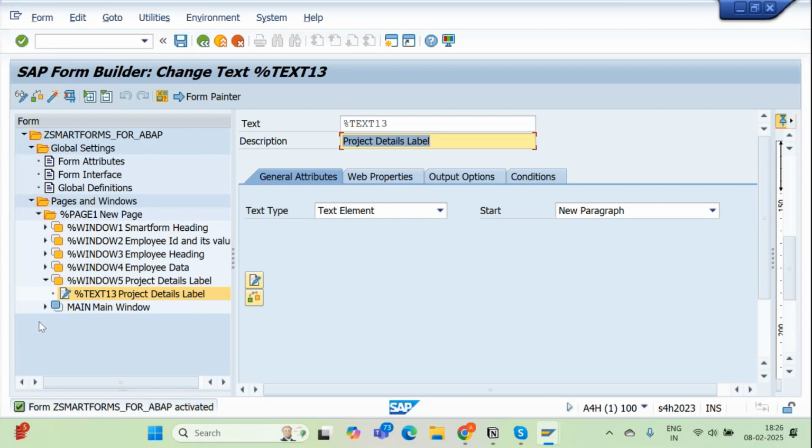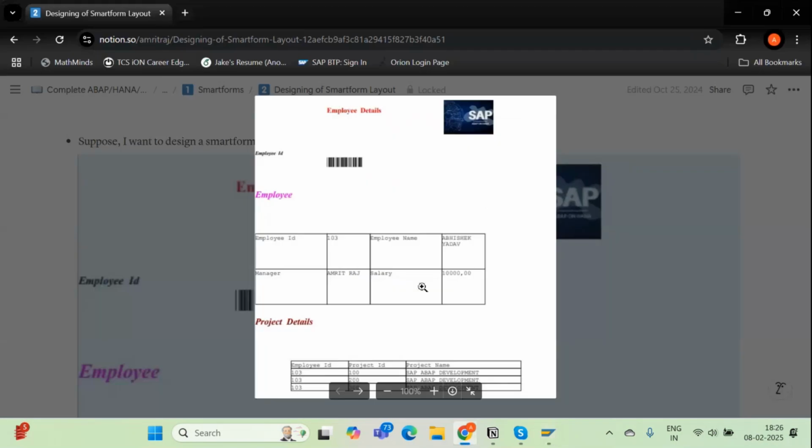Then we will go for main window. Inside this main window we want to display our item data. It can be possible that we have 10 rows or 15 rows or 100 rows in the item table. We cannot predict it earlier. So we cannot directly use a template here, because templates are only used for a fixed amount of values.